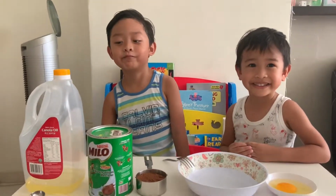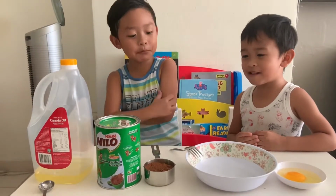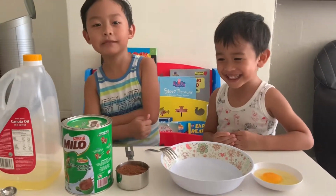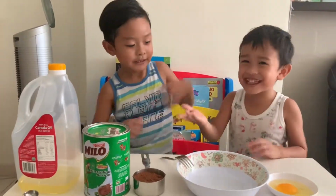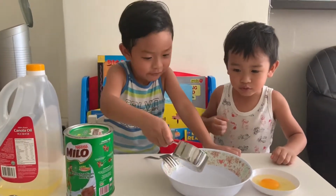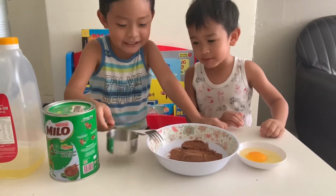Okay, so what do you need to make Milo cake? Oil, Milo, fork, and egg. Okay, so we start. And Milo. Yeah. Put your Milo in the bowl. I'll go first. All Milo. Yes. Careful. That's it.